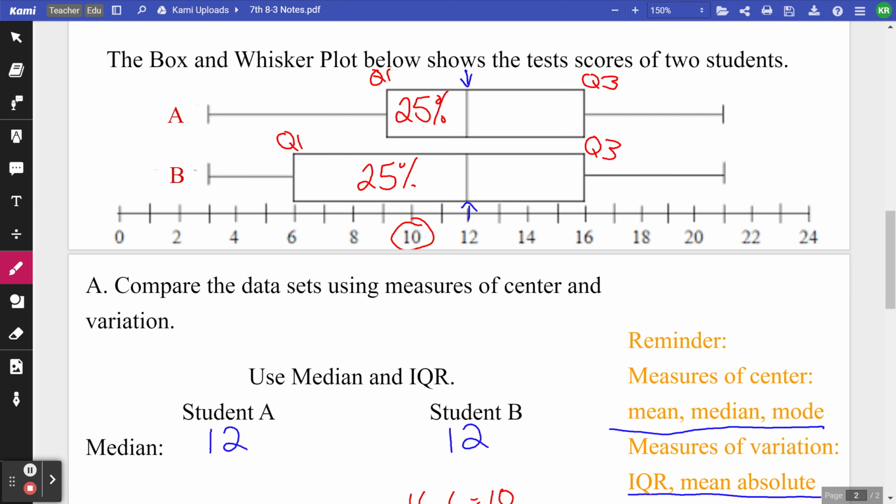Again, with why this 10 would fall more likely in student A is because these are a bunch of tests, right? So for student A, 25% of the scores fell between 9 and 12. So because of that, there are more scores between 9 and 12 where 10 would fall than in student B. 25% was spread out over 6 to 12. So it's a greater spread. So it's more likely that student A would have something that would hit 10 exactly than student B. They both could have it, but it's more likely that student A has it.